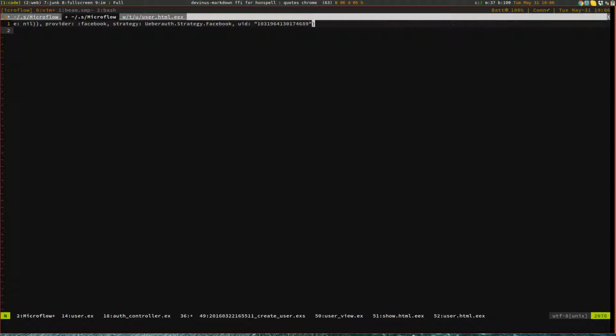So that's the whole of auth, that's credentials, that's extra, that's info. So email is part of info, right? And finally we have the UID, which is part of the auth.